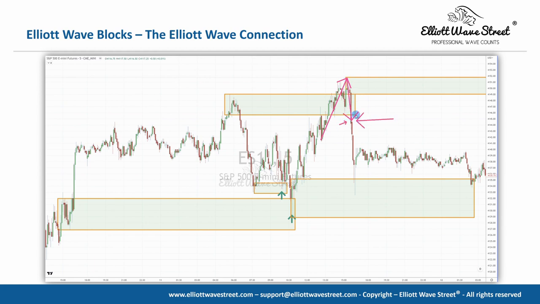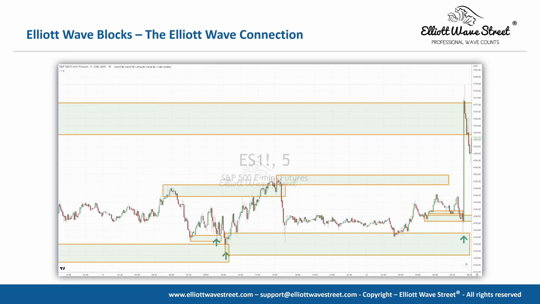So it continues working. The Elliott wave block is not going to disappear, or is not going to be different when the price crosses up the Elliott wave block. It still works. It still works. All right. So that will be the entry point right here. The price moves down, rejects this previous Elliott wave block, moves a little bit higher, probably 1-to-1 or something. The price continues and rejects again. Right. So entry number 1, entry number 2.